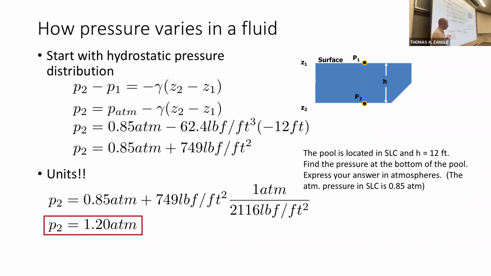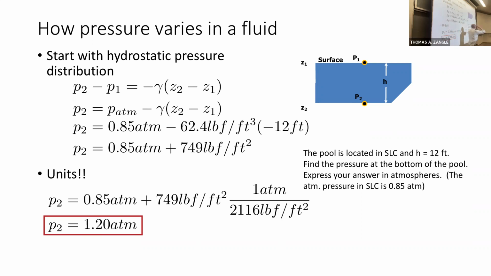Did you expect this to be higher or lower than the ambient atmospheric pressure? Higher, right? For example, if you dive into a pool, you would expect to feel higher pressure on your eardrums, or why a submarine has to be so strong to withstand the pressure it experiences as it dives. This is a sort of gut check on your answer. We moved down in the fluid and the pressure went up. That's good. That means we got the signs correct. We had two negative signs that canceled out, causing pressure to increase at the bottom.